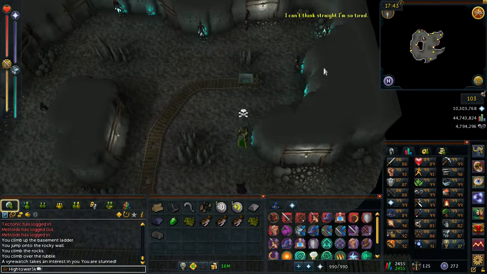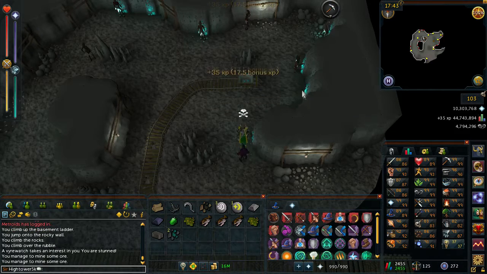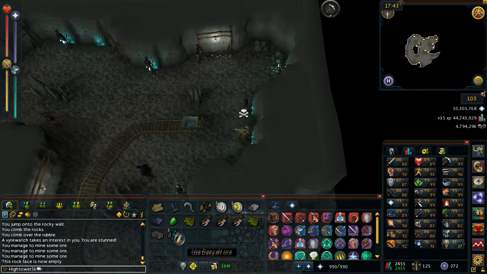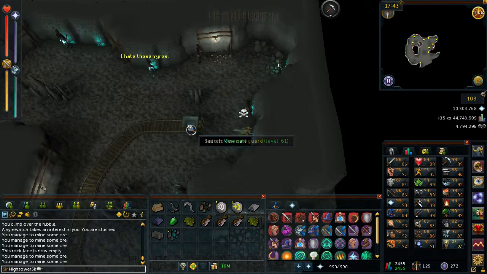So once you're back in the mine, there's going to be these rocks all around the walls which you want to go ahead and mine. Mine 15 of these. Once you've mined 15 of these, there's going to be a minecart in the middle which you want to go ahead and use all 15 ore on and add them into the minecart.